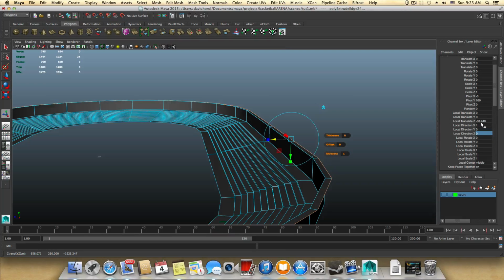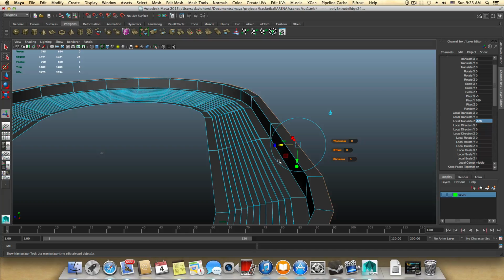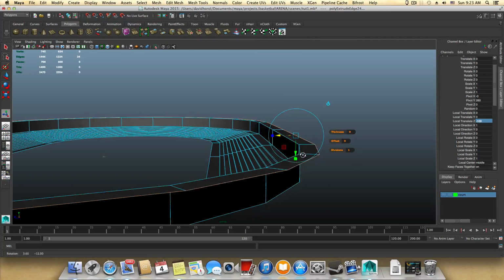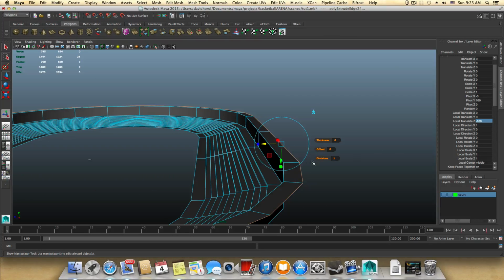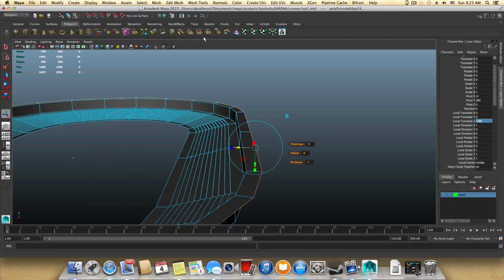Oh, it's local translate Z here. So -100. Okay, this is the lower sidewalk, this is the higher sidewalk, and from here I may want to extrude it once again and start to build this again.